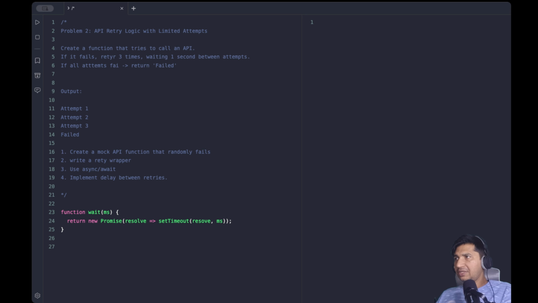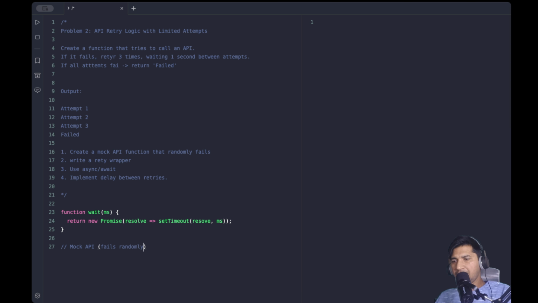So this is our wait function. Now we have to make a mock API function which fails randomly. Okay, sometimes passes, sometimes fails. So we have to make this one as well. So this is a mock API which fails randomly.